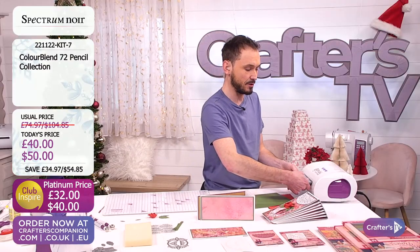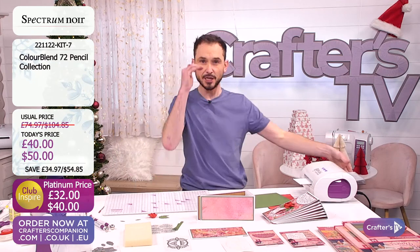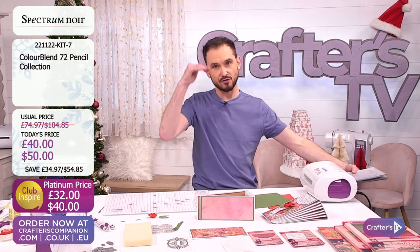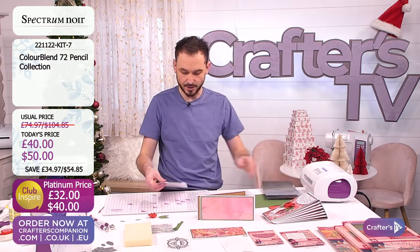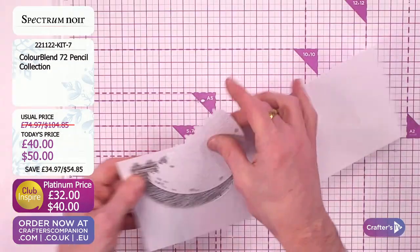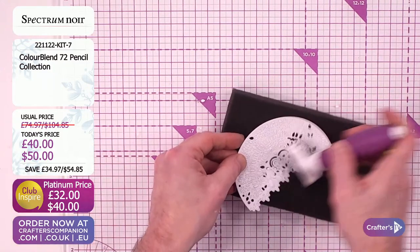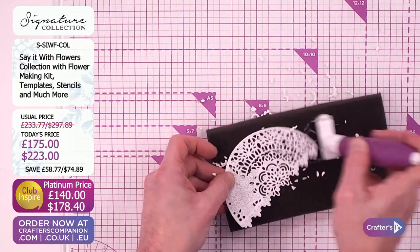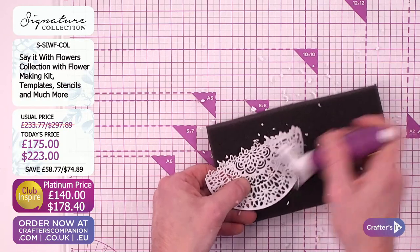And we're going to run that one through. So the top and the bottom, you'll see from my finished one, you'll just need to chop off so that it's going to be 3.5 inches in height. But if I bring this one in, we're just going to carefully prise that one out. We're going to go in, and look at that one. Isn't that great? Magic, that die brush tool, isn't it? It really is.